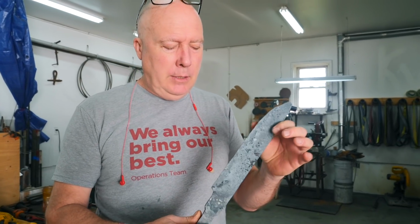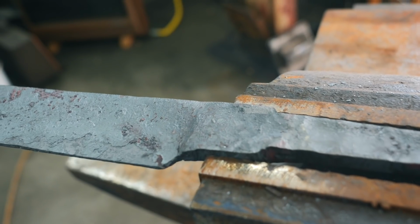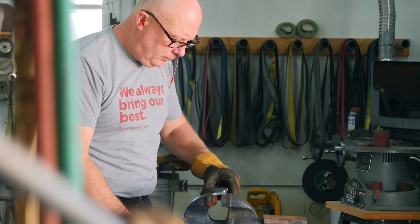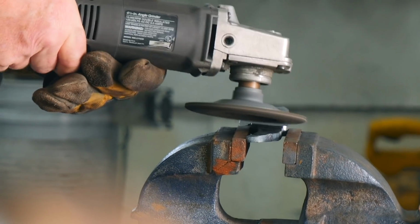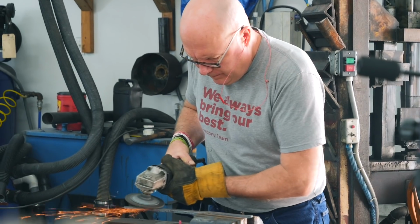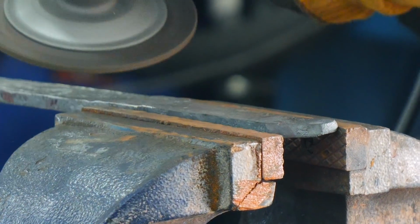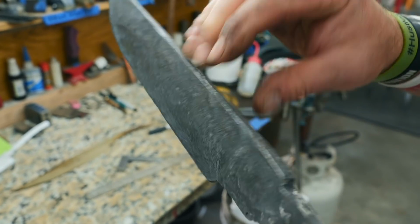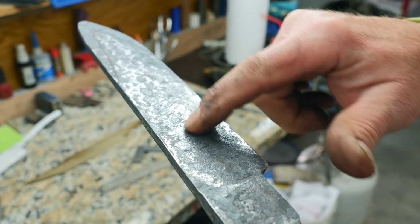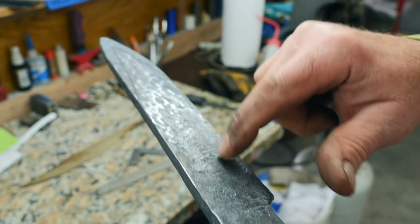I'm going to clean up some of the mill scale per the course so I can get a closer look at the actual blade itself. Make sure I don't have any low spots and make sure this is looking pretty straight. It's got a little bit of a crown over here and a gentle belly over here. I got some bad marks in here, so I'm gonna push some of this material to the other side so I got something more to work with.